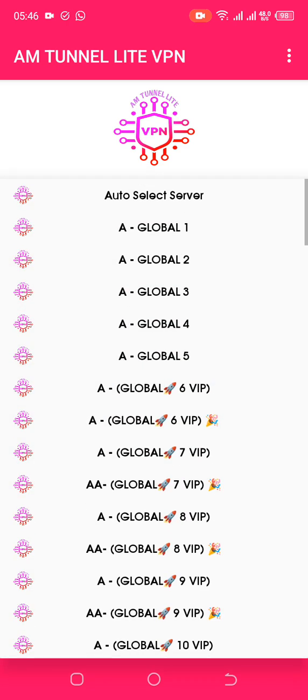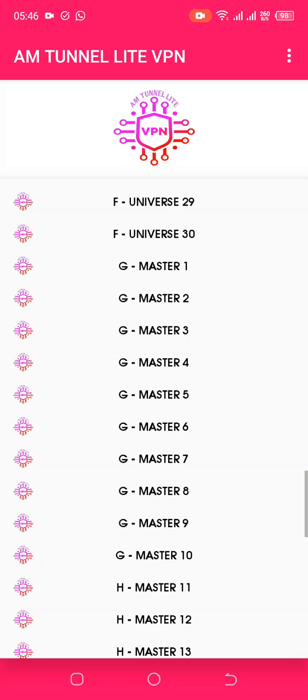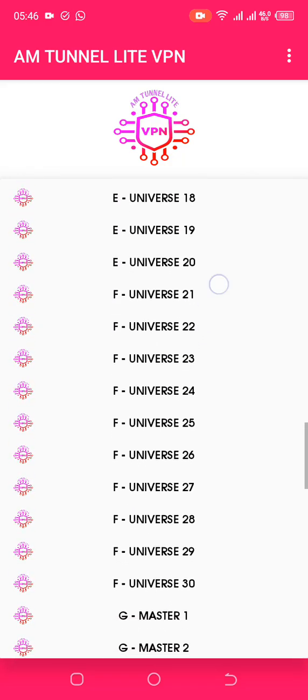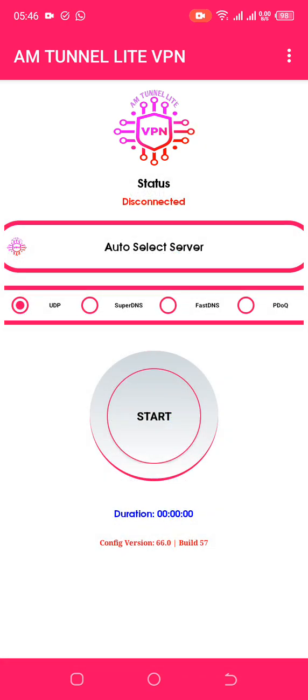The auto servers, we have many servers and they are all online. They are ranging from global, universe, then to Mars, then world. They are all, but I recommend to leave them in the auto select server. After pressing the start button, you'll enjoy the free unlimited internet.